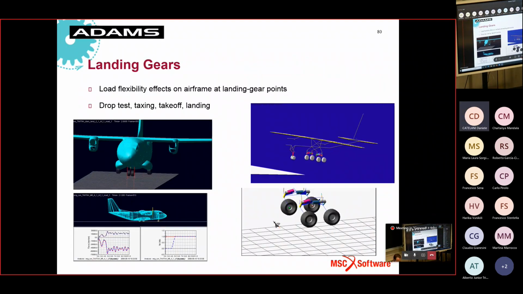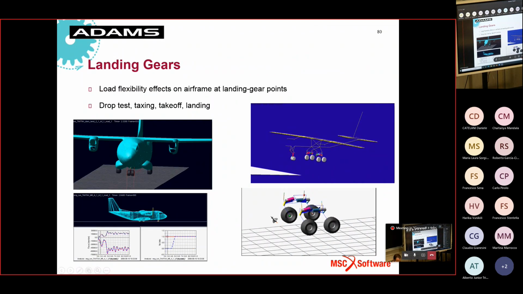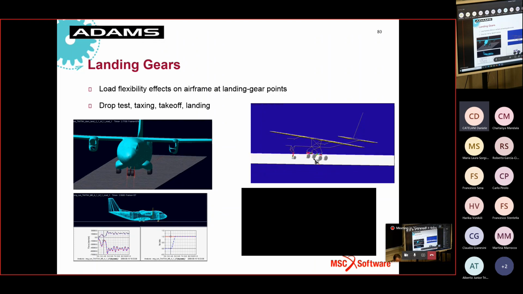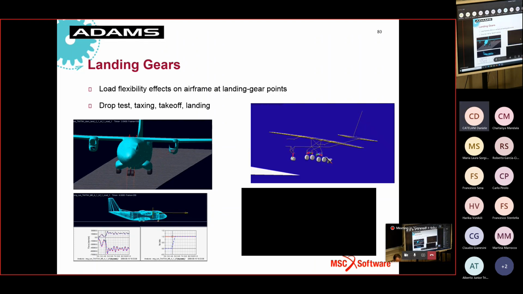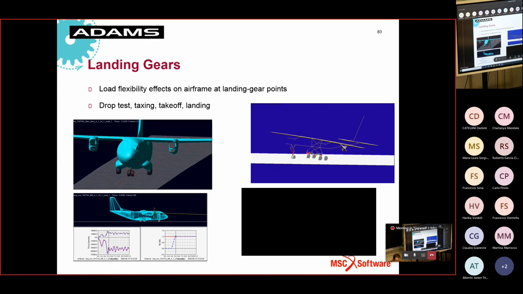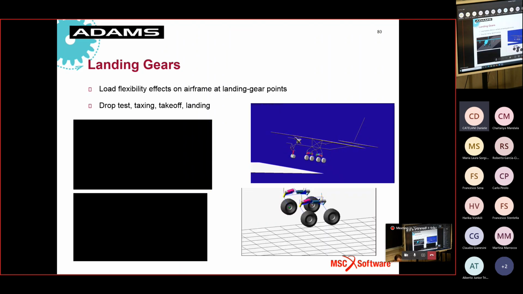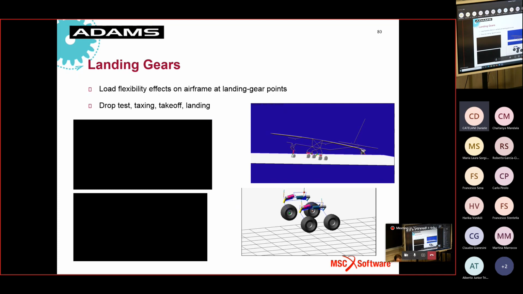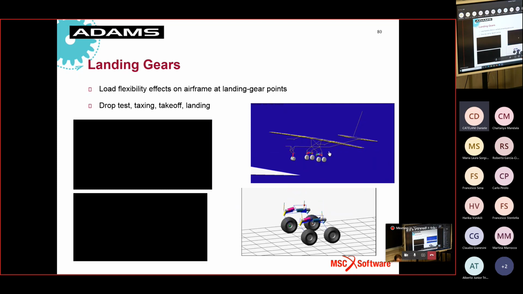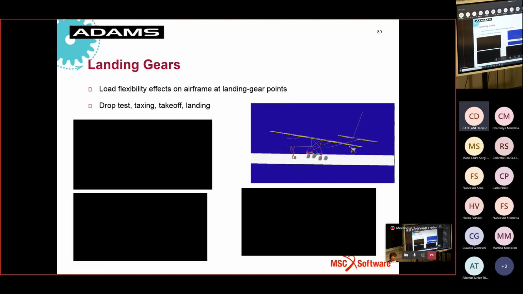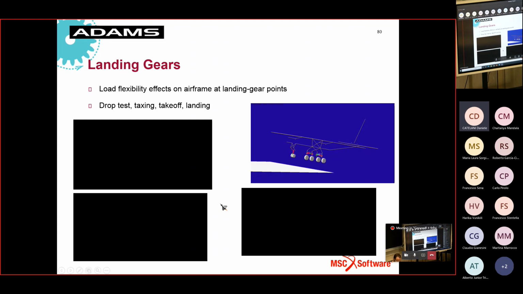This is a landing gear for drop test or for landing. This vehicle, this aircraft, is made with a flexible body. The representation is sketched for confidentiality purposes, but everything is oscillating and vibrating. So you have a distribution of loads on a flexible body with deformation and stress.